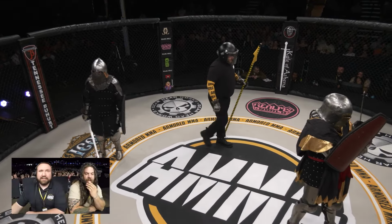The cardio and the training is just like any other sport. We've talked about this plenty of other shows. I've always said I think it's easier if you're not a fighter to come into Armored instead of being a fighter and coming into Armored. It's a totally different world. You're throwing on a blanket essentially underneath, and then you're throwing metal on top of that. You're baking under the lights or outside, heaven forbid. Yeah. You're just constantly sweating and adding weight to those layers.